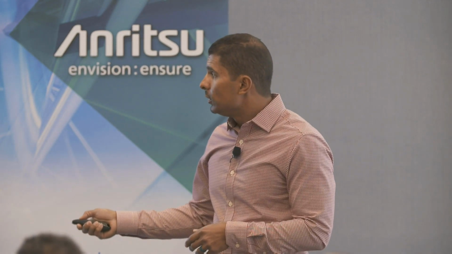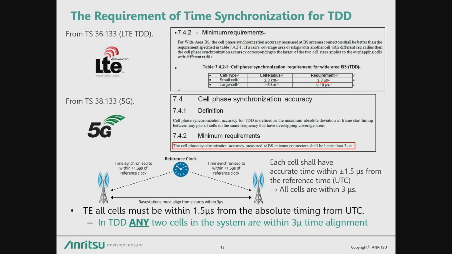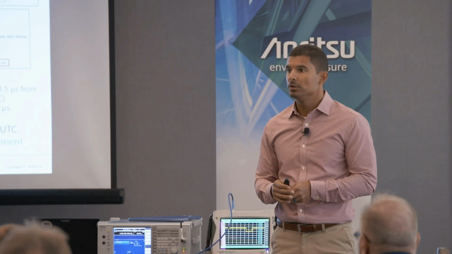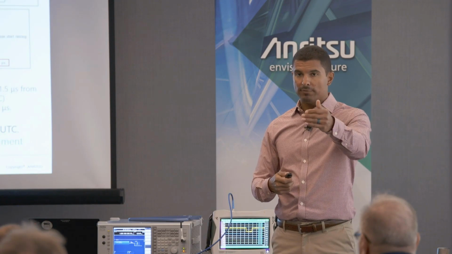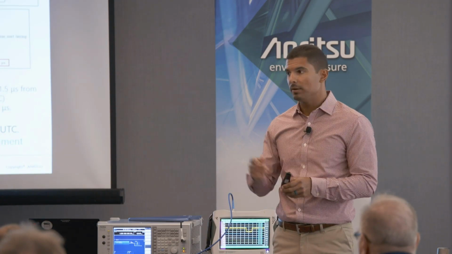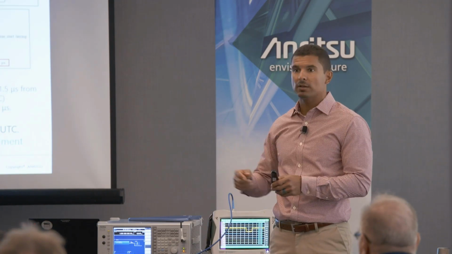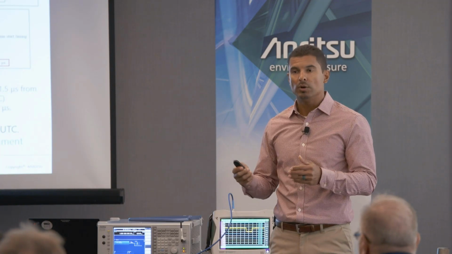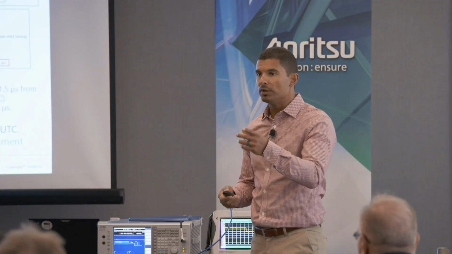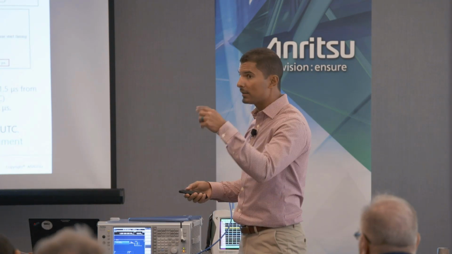So technically, you can have within 1.5 microseconds of each base station, but then these 2 would be greater than 3 microseconds. Those are the type of synchronization errors we're seeing in the field today. And the question that we're being asked is, well, how do we find out where's the problem? I look back at my reference, it says I'm within 1.5, but that tower and that tower, these cells are not communicating, they're greater than 3. Where's the problem? And we'll go into how you find that problem in my next presentation.